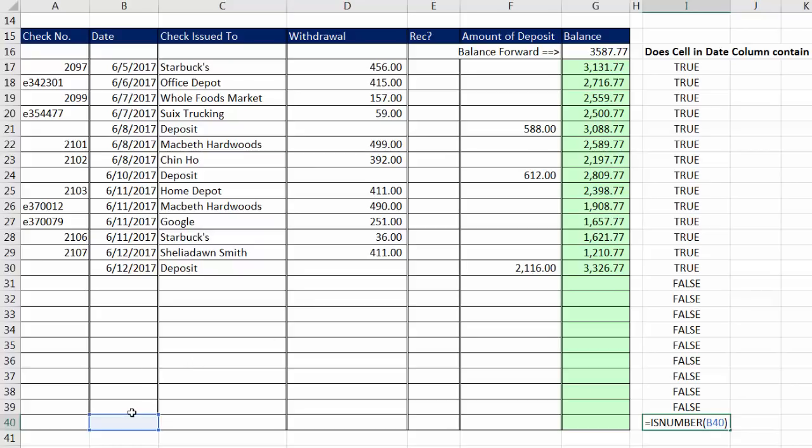That's an empty cell. But guess what? It's not a number. So what does ISNUMBER deliver? False. Right here, F2, that is looking at a number. So it reports, when I hit Enter, true. And watch this right over here. This is what I need for us to have a magic balance formula. Right here, I'm going to put the date 6/13/2017. Watch what happens when I hit Enter right there. When I hit Enter, now it says true. Now, guess what? We have a trigger. True, I want the formula in the cell. False, I do not want the formula in the cell.